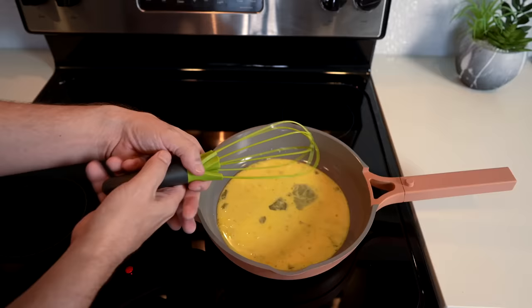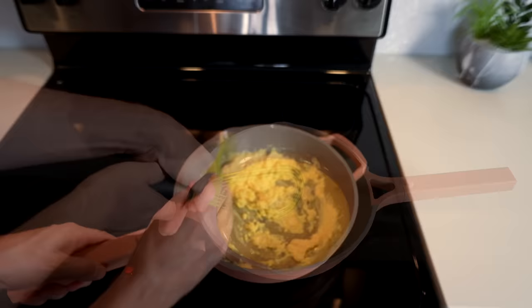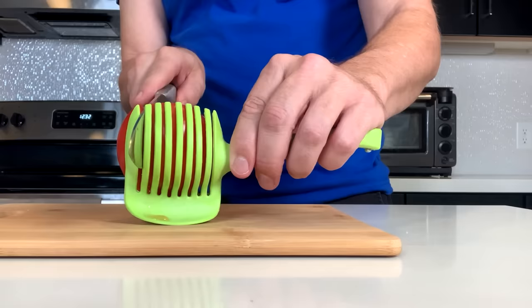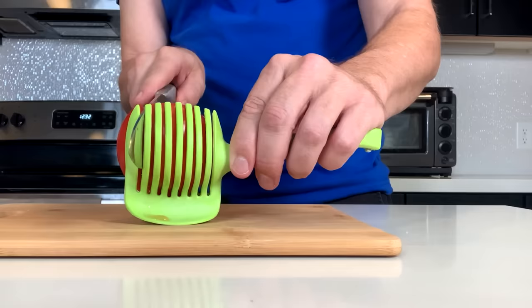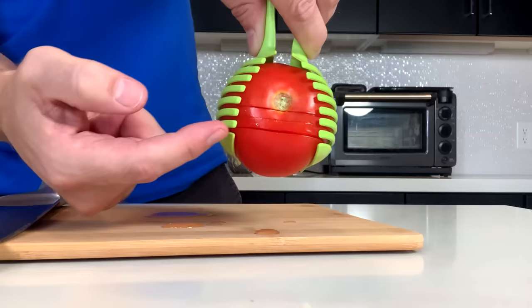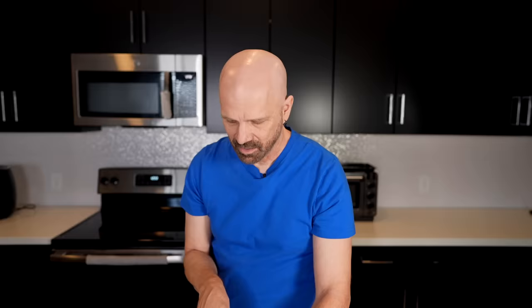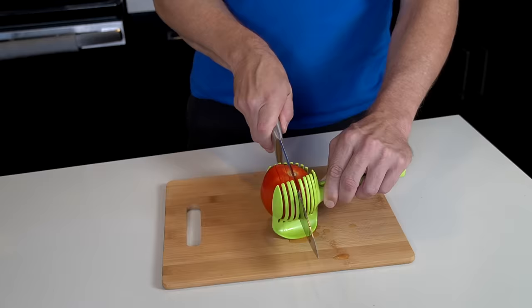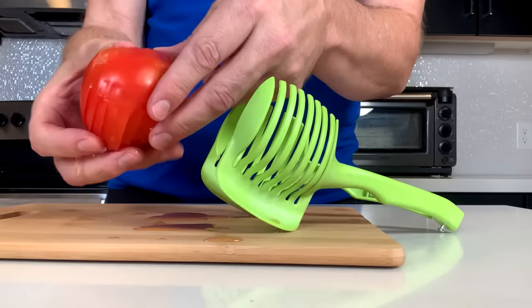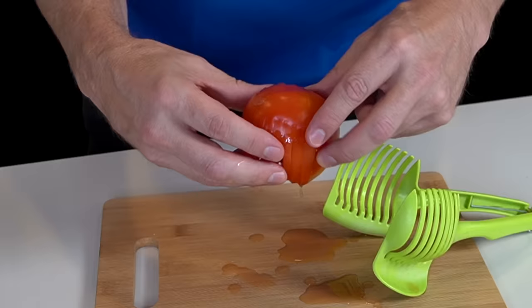Whisking-wise it just seems like a regular whisk. When twisted into the flat configuration, what I like is that you can use it on the bottom of a non-stick pan without worrying about scratching it because of the silicone covering. This is a lemon and tomato slicer holder — when you start cutting, it kind of curves and you can't get all the way down to the bottom.